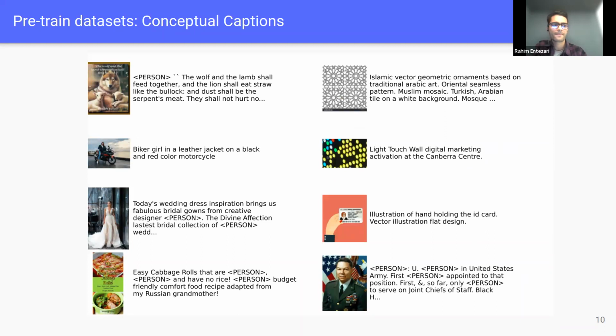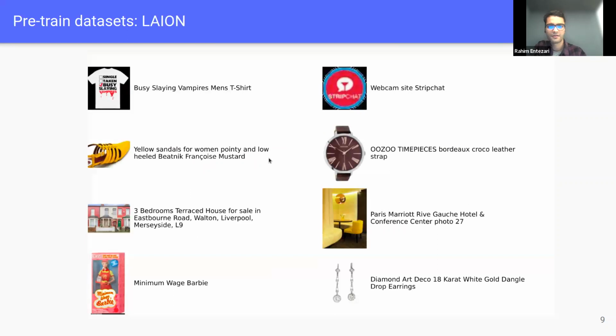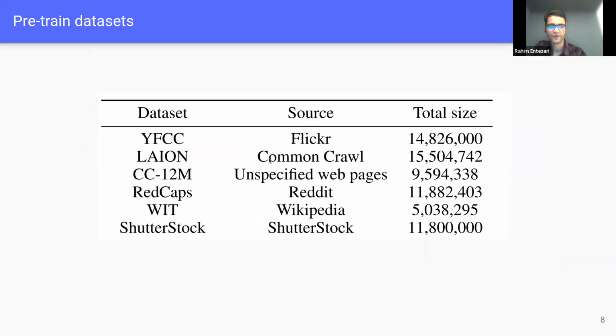The image and text pairs are completely different from one dataset to another because they were crawled from different sources. Conceptual Captions were from a lot of web pages, LAION is from Common Crawl, and Flickr for YFCC.